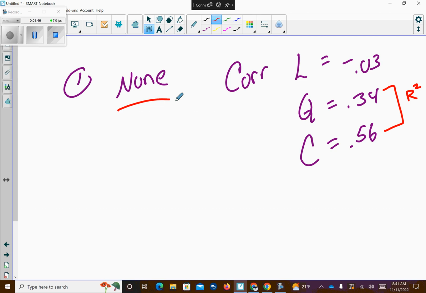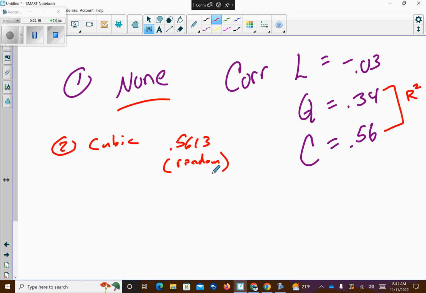Which model is the best fit for the data? So cubic is the best fit, even though it's still kind of cruddy at 0.5613. And this shows the random scatter, which is good. Number 3, which model is not a good fit for the data?